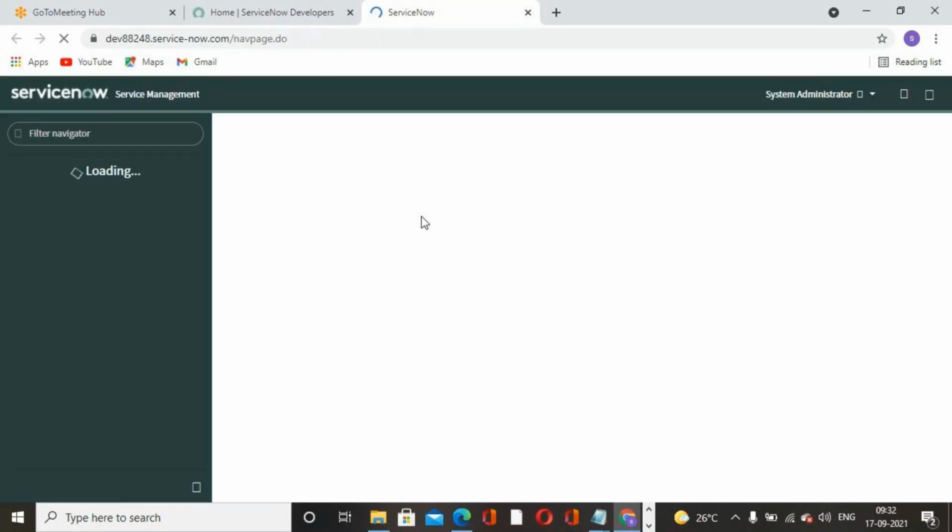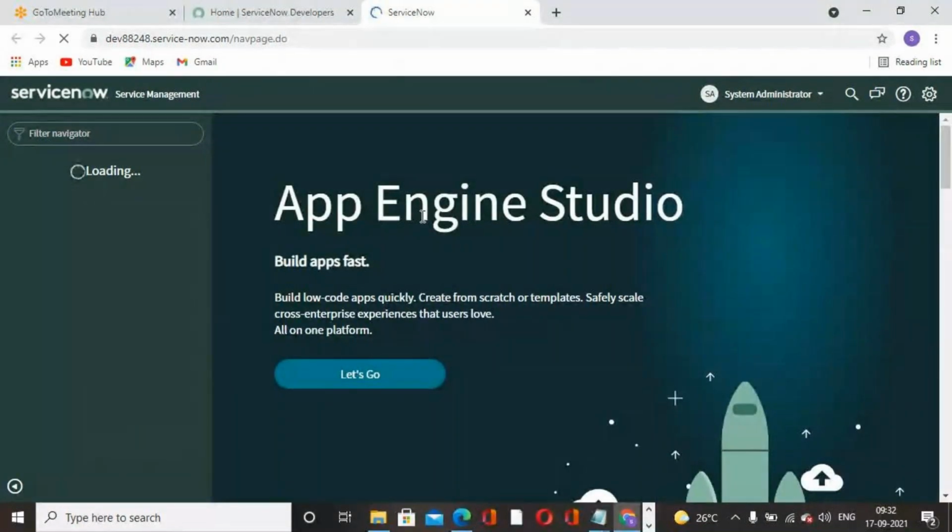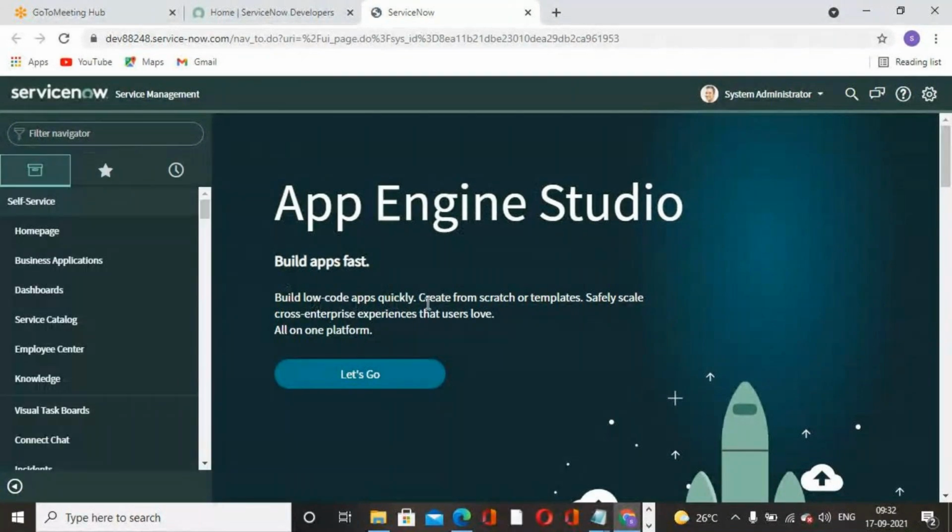Let's assume the target instance is testing or pre-production. Why do we need to move all the changes to testing? The testing team has to test what changes were made by the development department, and whether those changes are working properly or not. They want to check that. For checking purposes, we have to move the changes to the target instance.